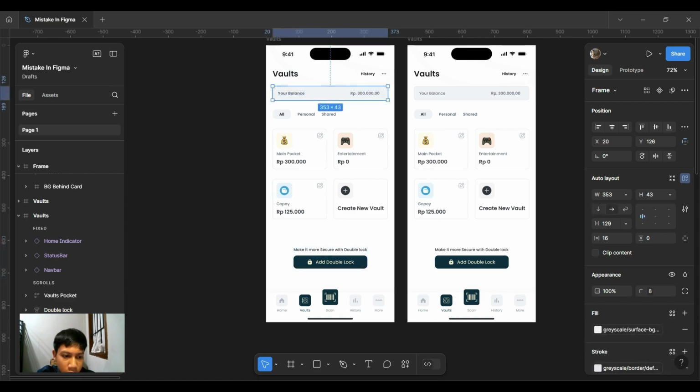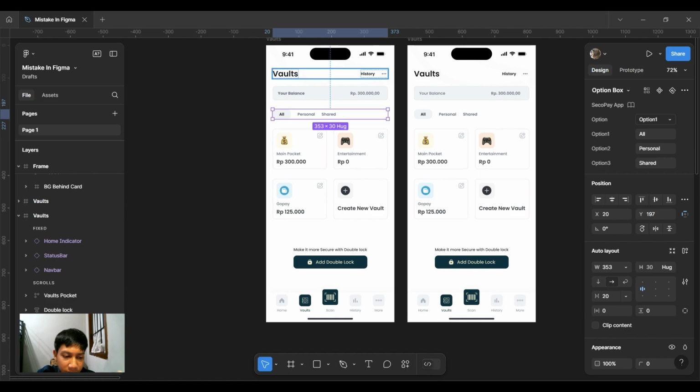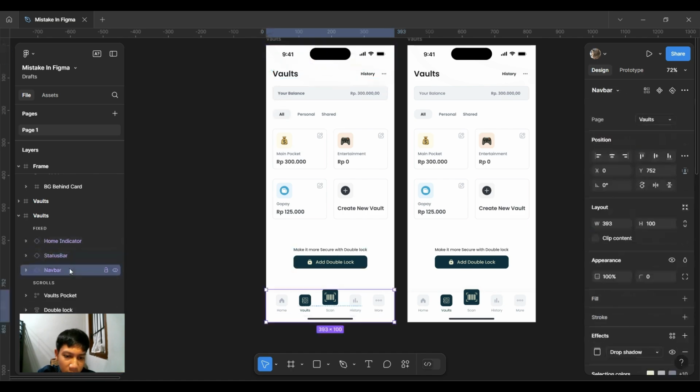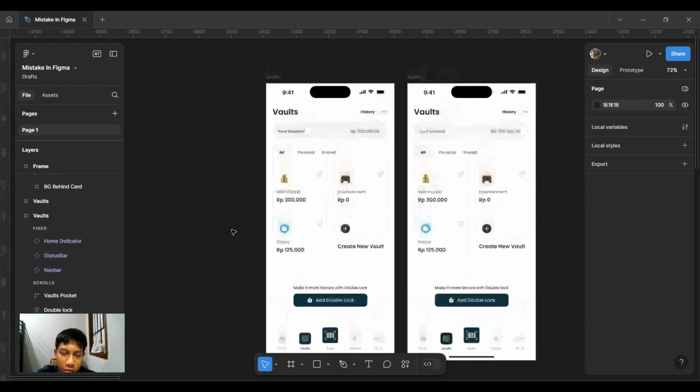This is the balance shows, and this is the option box, default header, home indicator, sales bar, navbar. So it makes it easier, and for the others too.